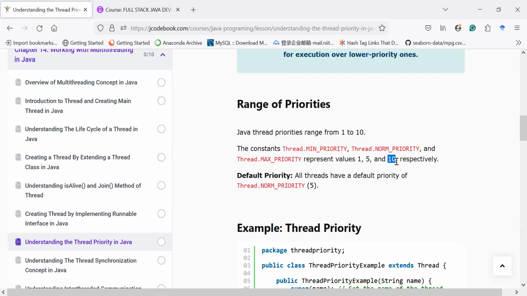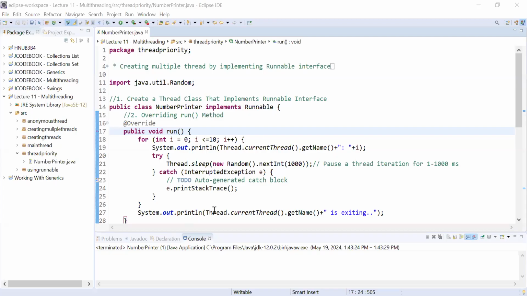So let us understand the concept of thread priority with the help of a programming example. Let us move to the Eclipse IDE and see how thread priority is used. In order to understand thread priority, we are taking the help of the previous example discussed in our previous video sessions.